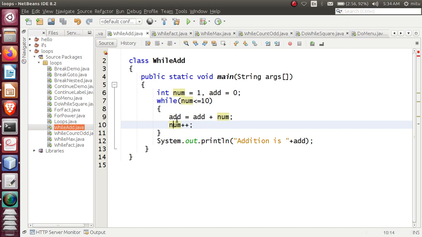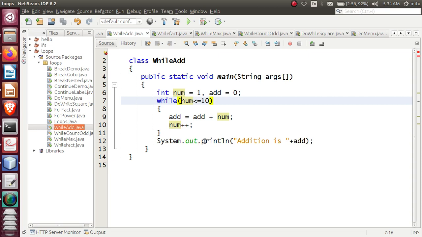Previously add had 1, so 1 plus 2, 3 will be there. Then 4 is added, then 5, 6, 7, 8, 9, 10, and when the value of num becomes 11, this condition will be false. When the condition is false, the while loop will stop and it will come out of it.